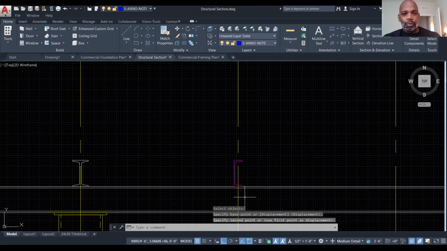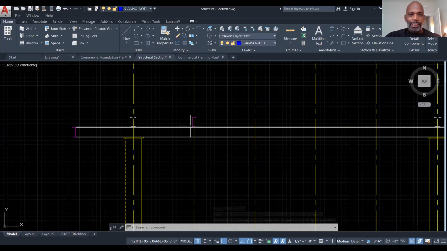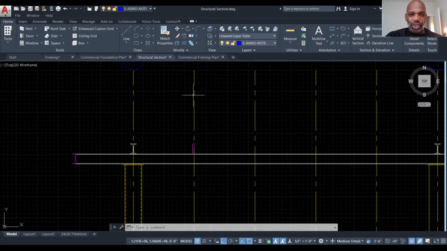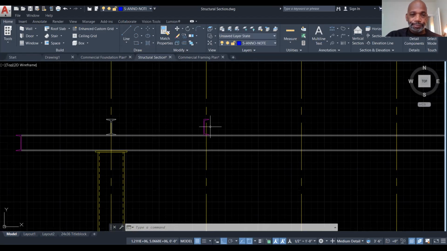Good. So now that I have one in the right position, and you see, I placed it at the center of my reference point because it is from center to center concerning the channels. So now I can just copy it.